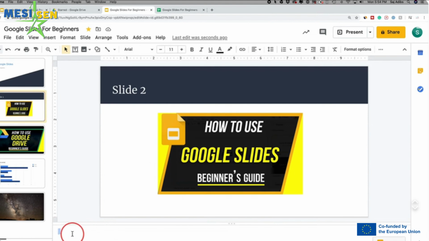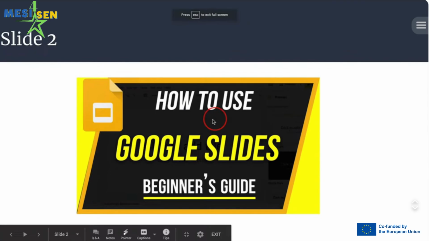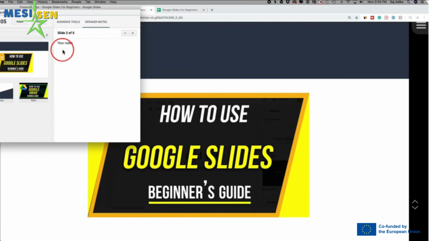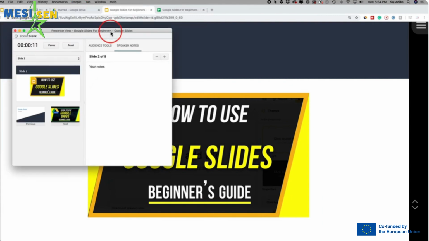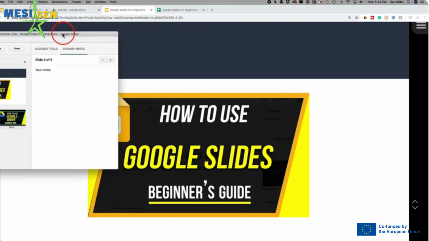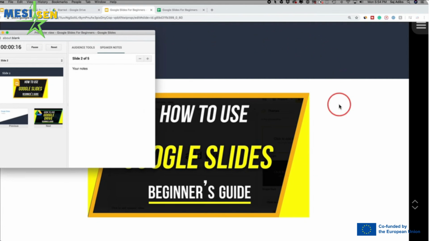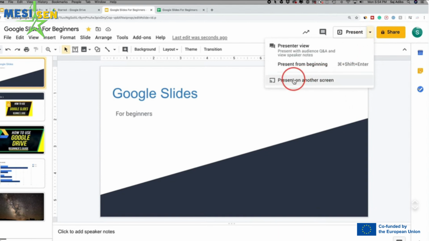So speaker notes are what appear right here underneath the slide box. You could put your notes right here. Again, if I go to present on this slide and go to notes, it will open up this window where I could see notes. Now this comes in really handy if you have two screens, for example. You can put the notes on the other screen and share this first window here. You also have this little arrow next to present, so present on another screen, for example, is available, which is a very popular tool. So if you do this often, it is recommended to have two different computer displays.